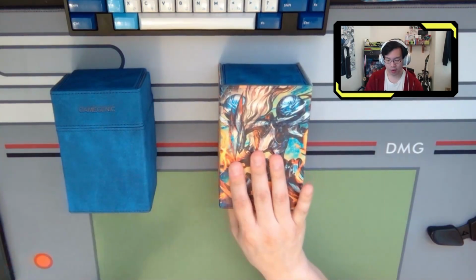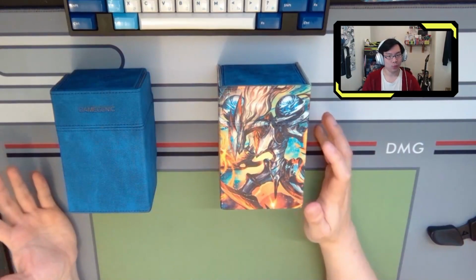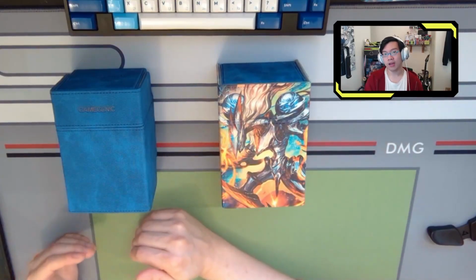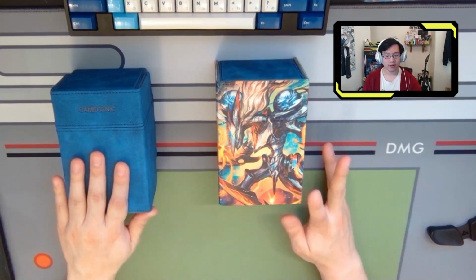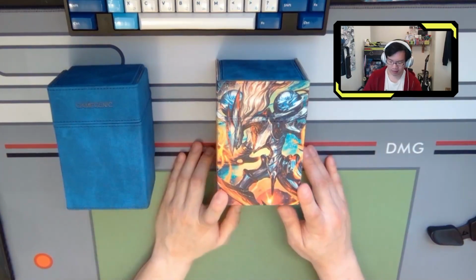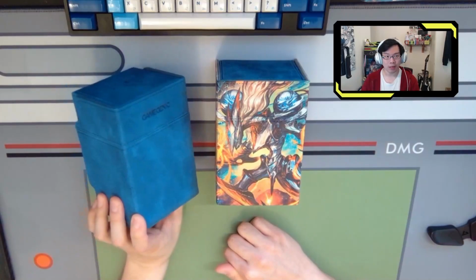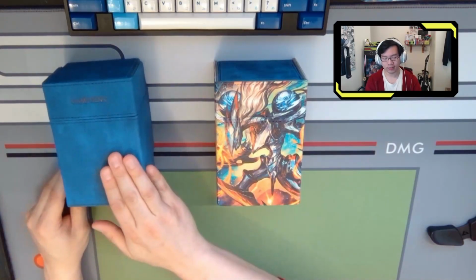The problem is, what I really have to dock points for is price. Now, I understand how business works. For something like this, where you have to order a custom print, you have to order to a certain quantity, and that's expensive because the factory needs a minimum order quantity to justify producing them. So I always knew it was going to be more expensive than these. That's not the issue. My issue is that this is almost twice as expensive. I believe the price on these is something like 59, almost 60 USD, whereas for these, I don't know the US price, but I pay maybe 25 British pounds for one. So this is pretty much twice the price.